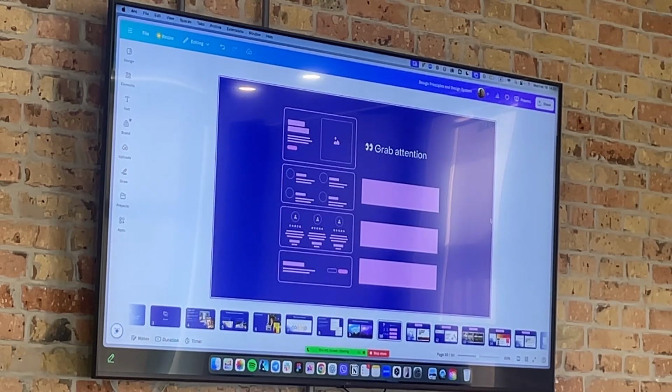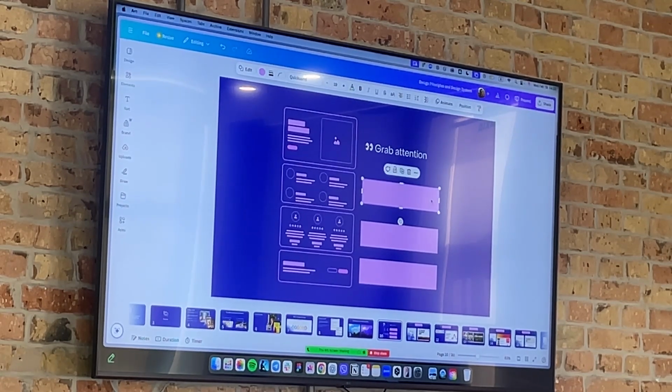Okay, let's move to the next one. Maybe you can just go through and continue. The first one is grab attention. Okay, we did it. What do we have below? The second one can help us to increase interest. So we can include here some functionality, some specific points, to get interest from the user.